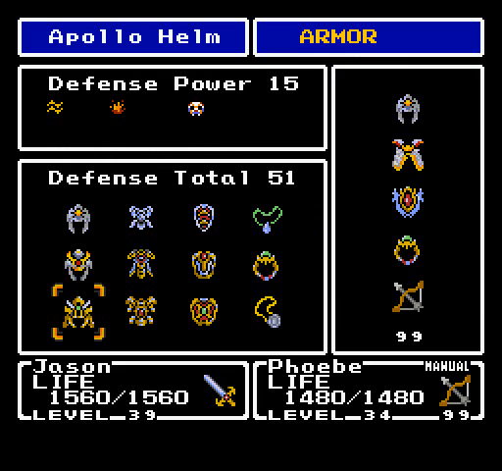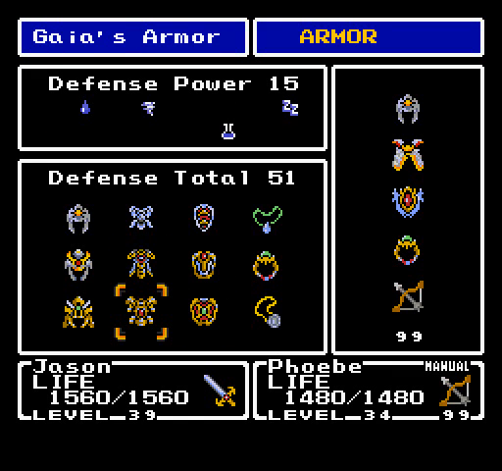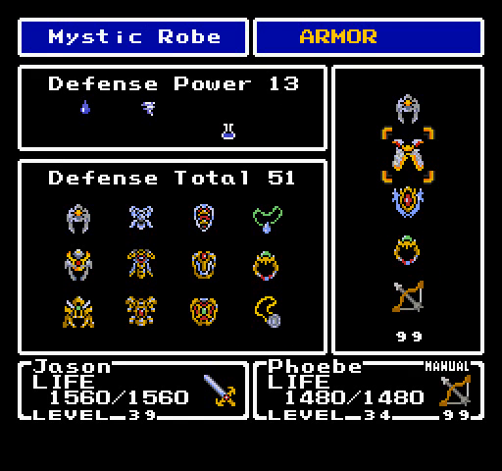And yeah, the Apollo Helm now protects from... Oh, I meant to do Gaia's Armor for Earth, but the Apollo Helm protects from Earth and Doom. So Gaia's Armor, I left the same. Age of Shield, I added Drain for immunity. And the Keeper's Locket is the same. Leave your shield.